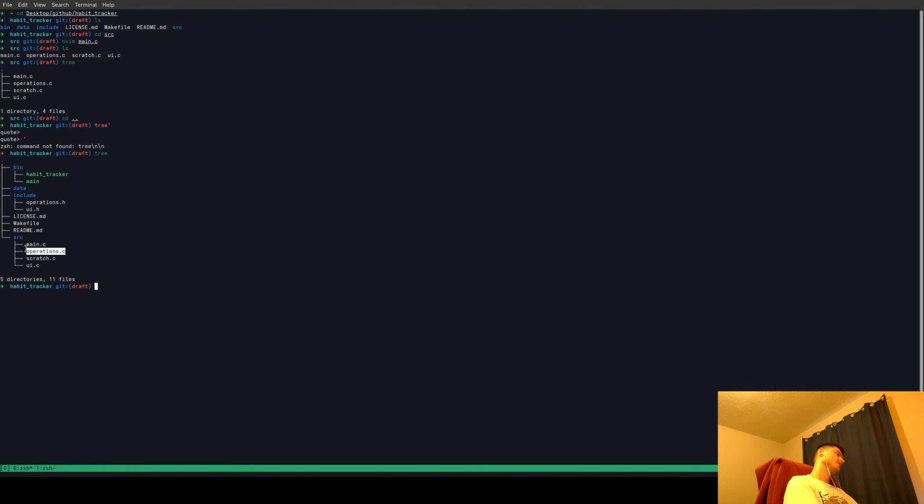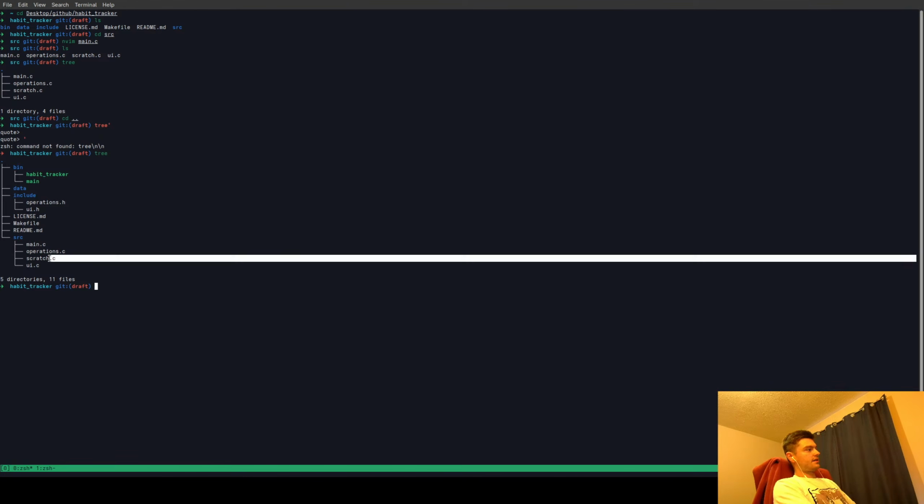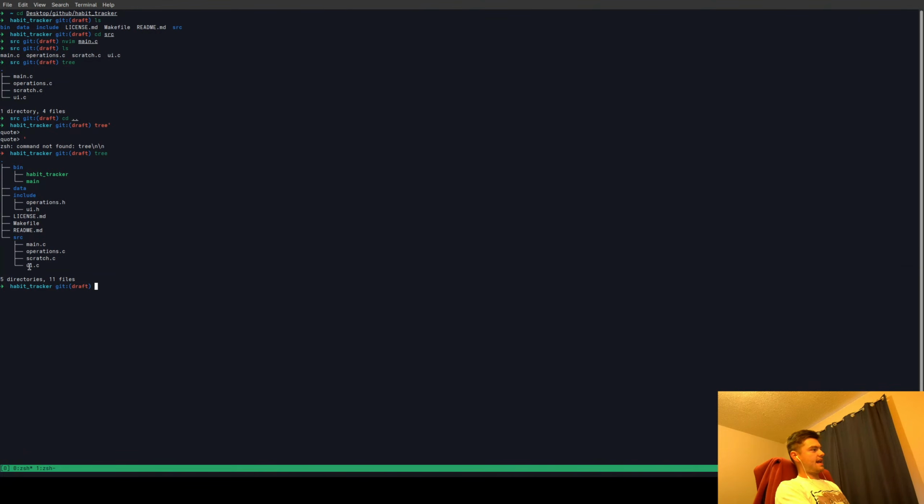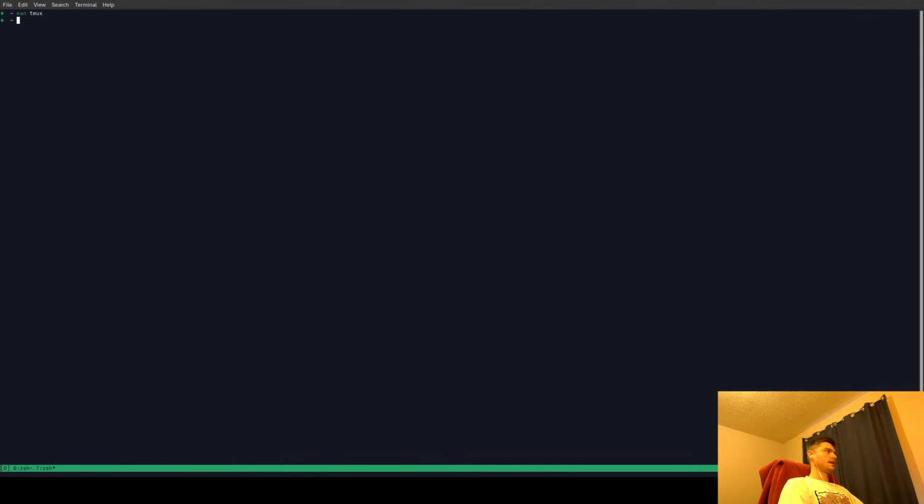I pretty much put all those in operations.c, all those functions are there. A scratch is still there. I added a file for some simple UI stuff because the execution is pretty ugly. Okay, so I could kind of show you.